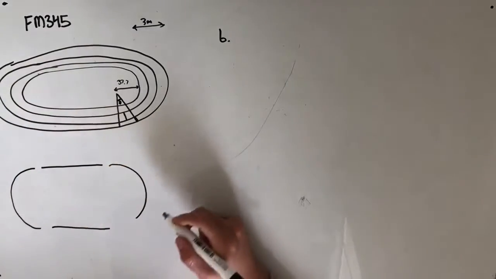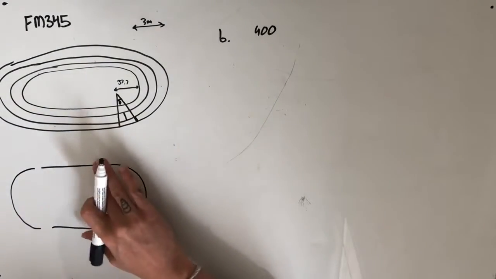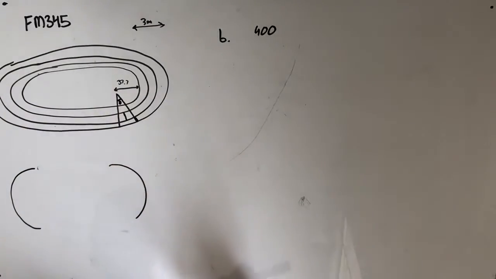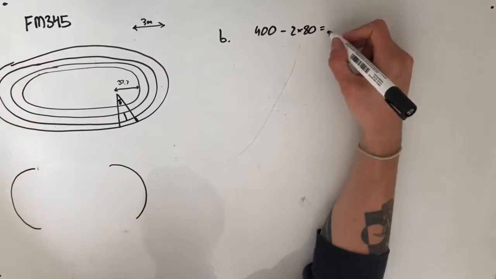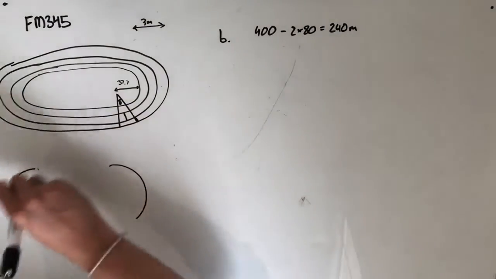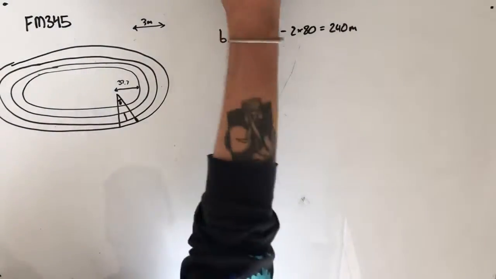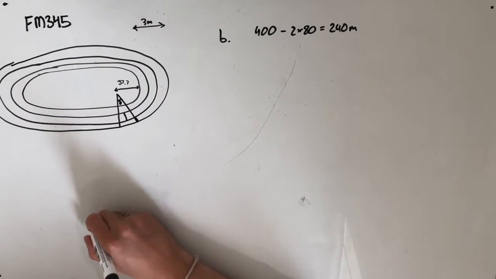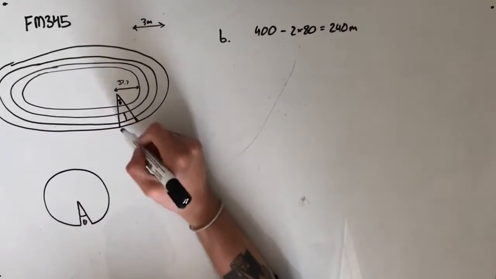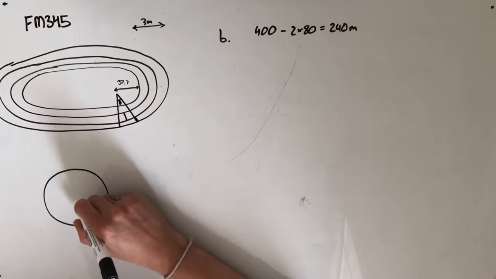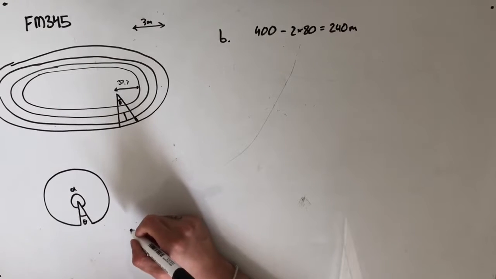Now, altogether, this distance should be 400 meters, which means that if we remove the 2 straights so that we're just left with this portion of the circle that we're looking at, we should be able to remove 2 lots of 80, which means we're only dealing now with 240 meters for the arc length of this partial circle. So to redraw this circle so that it's a little bit more intuitive, we're going to have a circle that kind of looks like this, and this little portion that's being cut out of it, this little angle, is going to be that same angle that we're looking for up there. So if we can find this angle, let's call it alpha, and subtract that from 360, we should be in business.